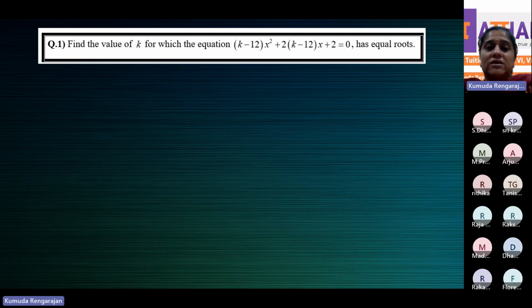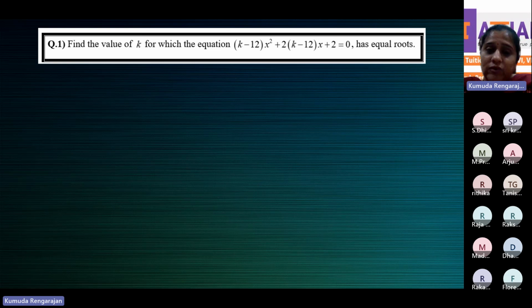So far, we were given a quadratic equation. We were also given that it has equal roots, but we had to prove some other result. In the questions we saw so far, we were given a quadratic equation with equal roots, but we had to prove that c square is equal to a square into 1 plus m square. We had to prove something. But here we have to find the value of k.